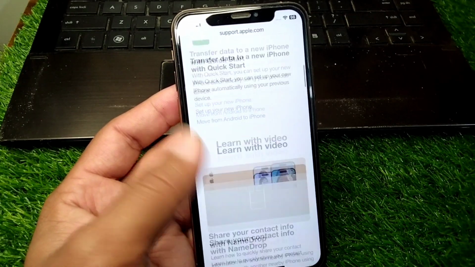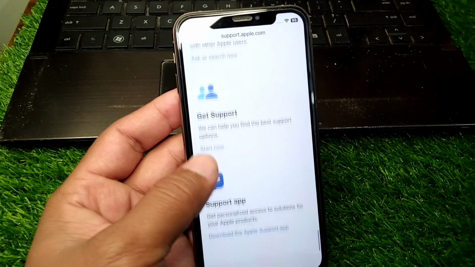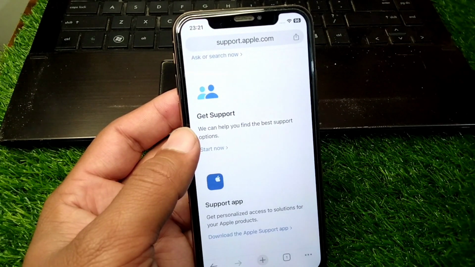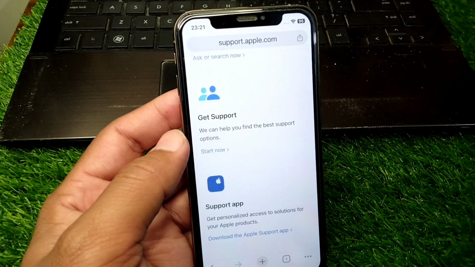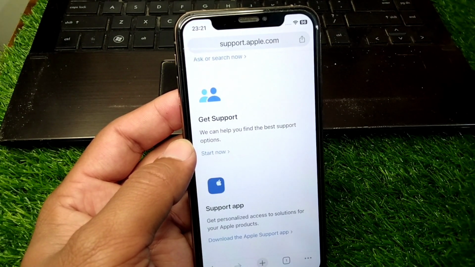Now scroll below all the way, and from here you can see you can get support from the Apple team. So guys, you have to simply get support from the Apple team and submit this report to them.